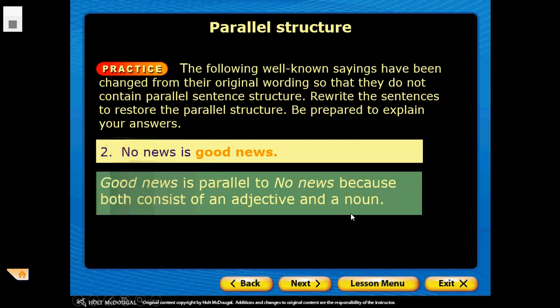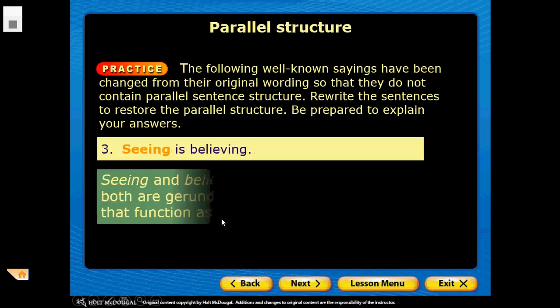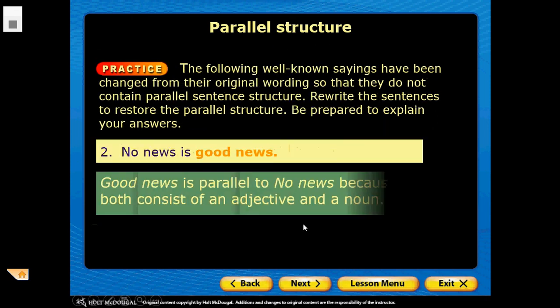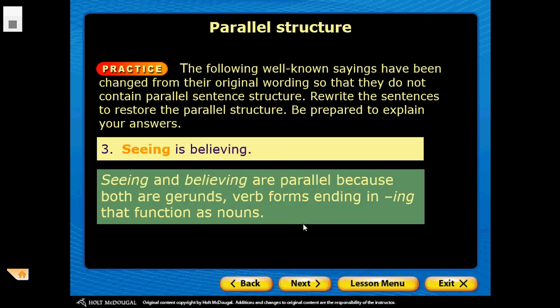Did you know that you can change it the other way around, boys? For example, you can say to see is to believe. Can you say that, Anthony? To see is to believe. Yeah, to see is to believe. The sentence structure there makes very good sense. You are really rocking, boys.